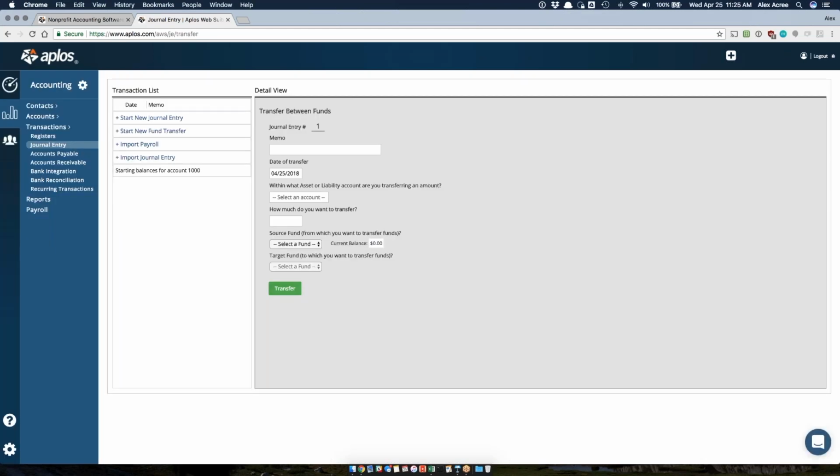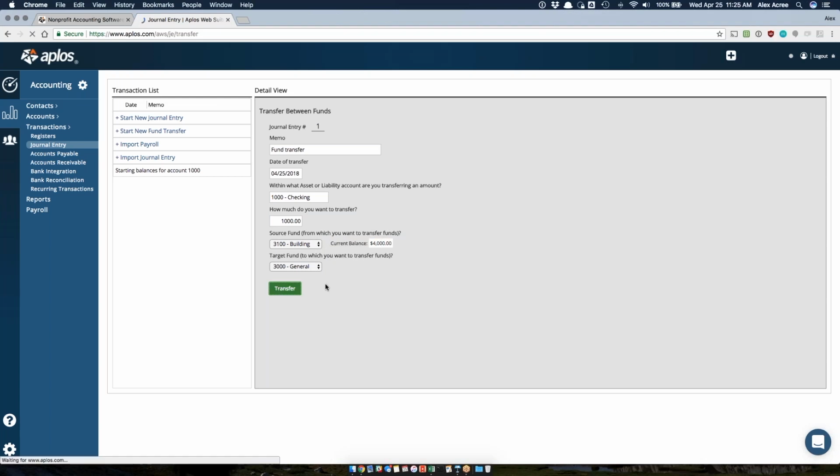So again, if you're just changing hands, you want to turn general money into missions money or missions money into building money, whatever you want to do there. You already have the money. You just want to reallocate it. Here's where you would do that. You'd select, I want to take money from checking. Let's just say this is fund transfer today. Within my checking account, I want to transfer $1,000 from my building fund to my general fund. It'll tell you you can do that. You've already got 4,000 in there, so that's a good transfer.